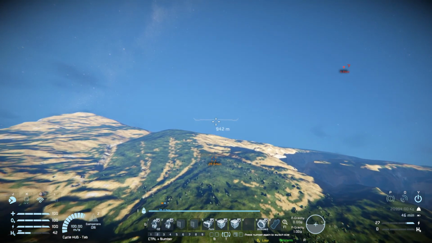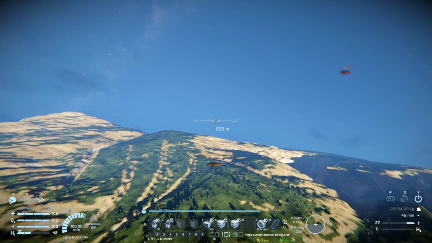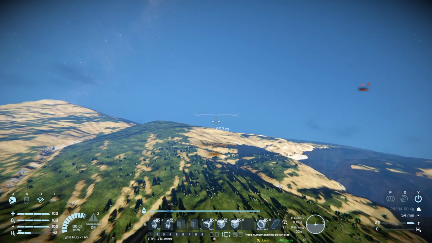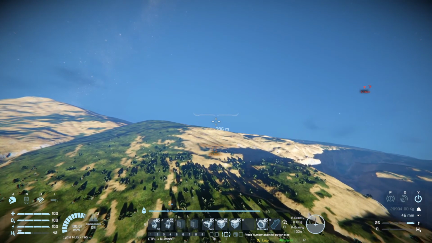Off camera I did a bit of work. The Grapefruit's been going back and forth between Treasure Island and the base, and that's pretty much cleared out the storage container over there. So that's why I need to work on the grinder module for the Centipede, so I can finish off Treasure Island, grinding that down.